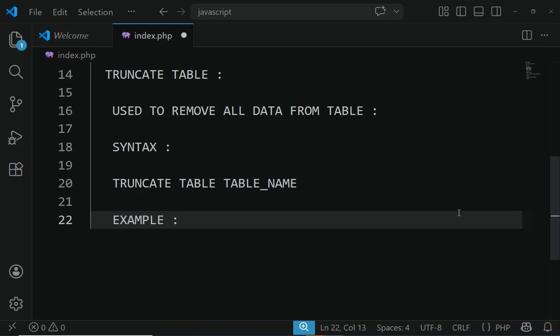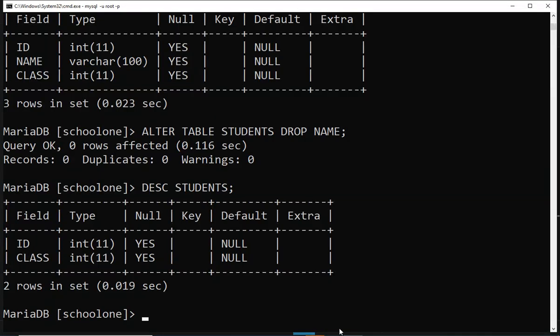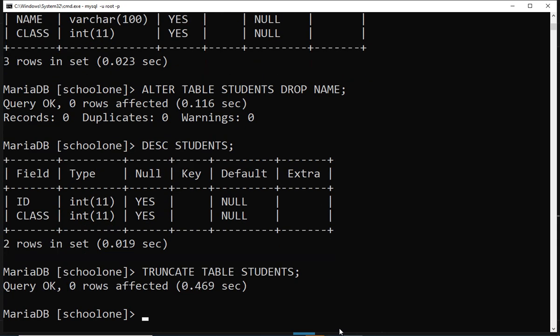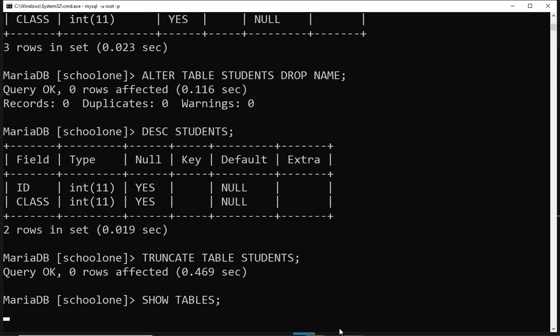For example, truncate table students. Now show tables.